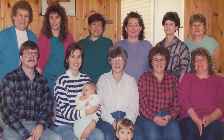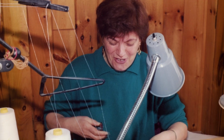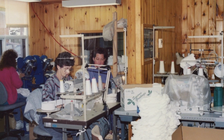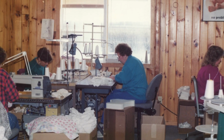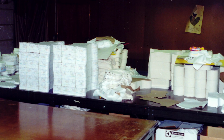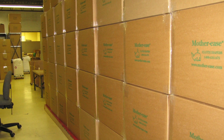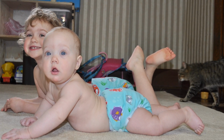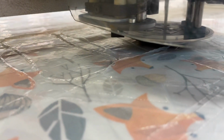When I first started at Motheries, it was like one size and Sandy's. And then it got bigger. Then we moved to a different location, and Erica introduced more stuff. And then we had the Rickies, and they had the Airflow, and we still had the Sandys and the one size, but then she had multi-fit and OA liners and snap-in liners. And then we got big at that location, and then we moved over here, and more product was introduced. We still made the same product, but then the Wizard line came in, the Unos, the Duos, and new cover material. So that was exciting. New print, always new print, so that was exciting.